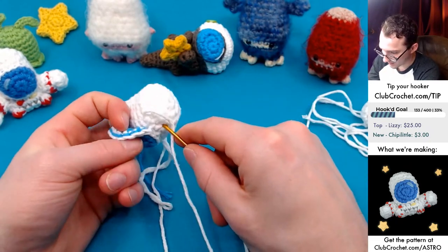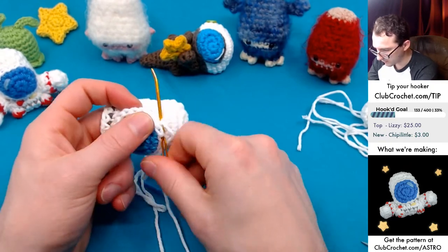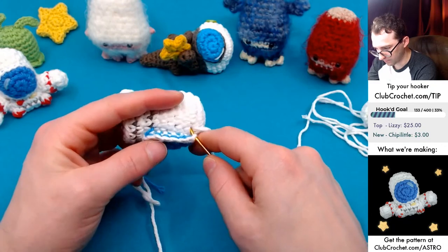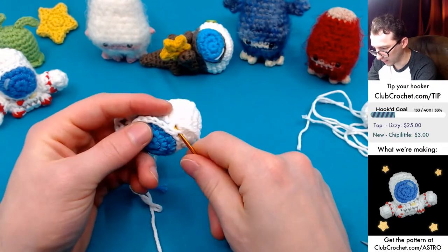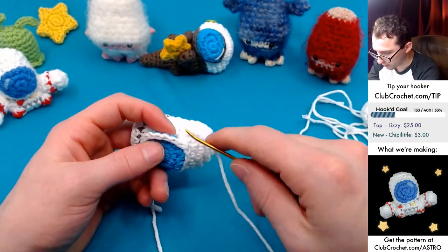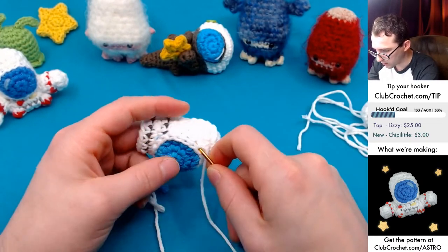Yes. A burb alien. I feel like there's a pun there somewhere. Burblian. Oh my god, maybe that's what they are. They're Burblians. Who knows? Who knows even?